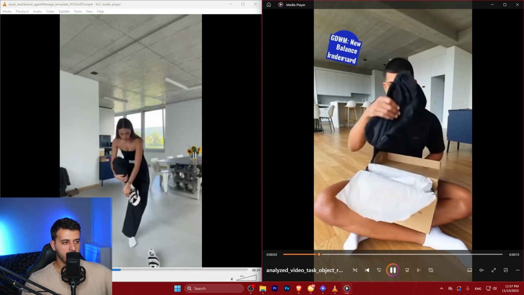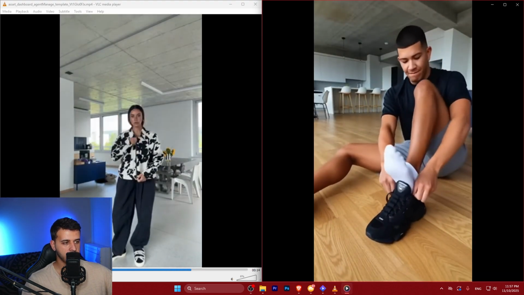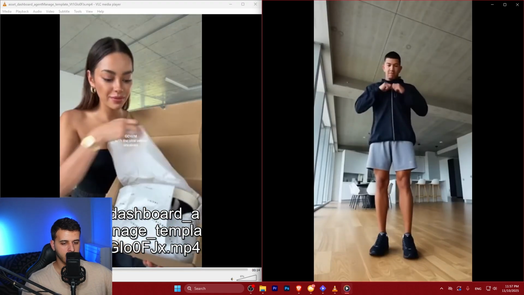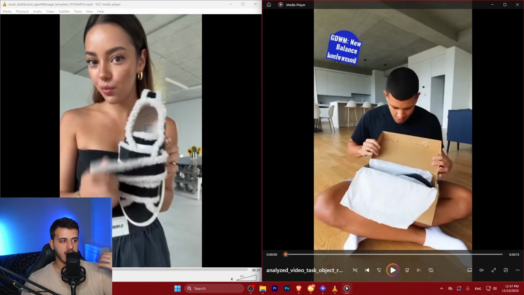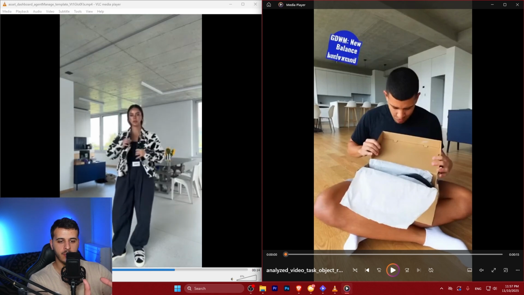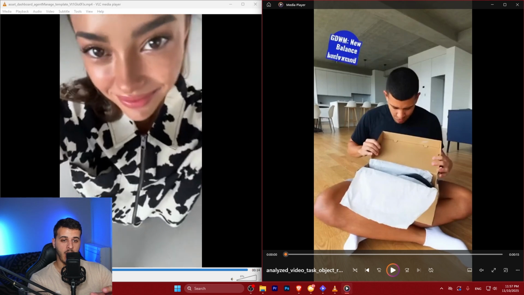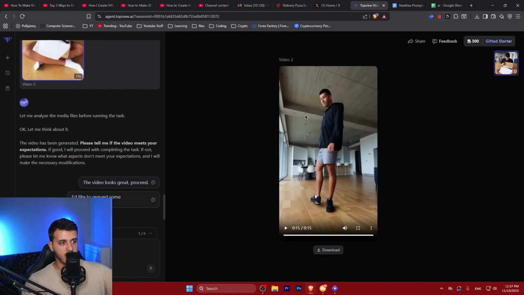We can see here it uses the same style to show the shoe from different directions, wearing the shoe, showing it up close, and boom, pretty amazing. I actually think the advertisement AI created is a lot better because it shows the shoe from different directions and it focuses more on the shoe rather than the person itself. And this is pretty incredible, I gotta say. Like, this is pretty amazing, especially given that it took such little time.